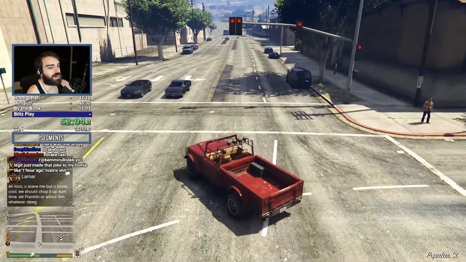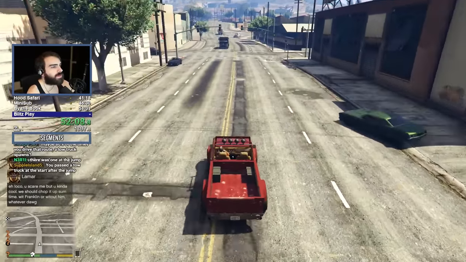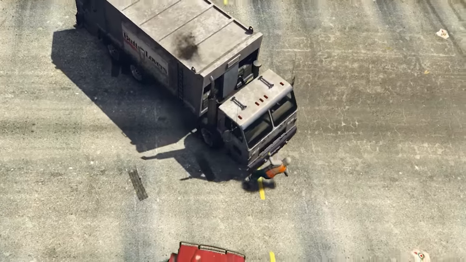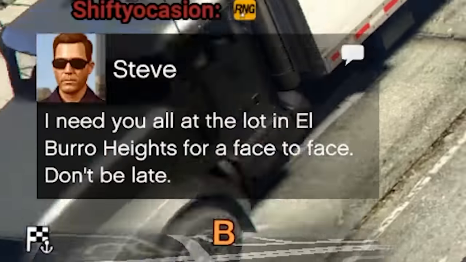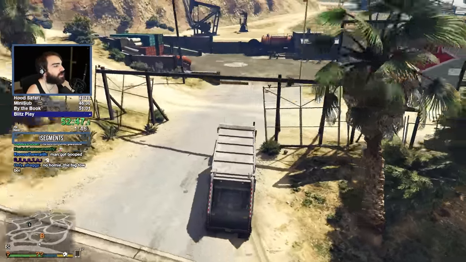Especially considering that the thing hasn't spawned yet. There's a garbage truck, but I guess I'll grab the garbage truck because the thing hasn't spawned yet. Boop. Oh, I am so sorry. Booped him good. Thing spawned? It's so slow! I hate bringing a garbage truck into the mission.